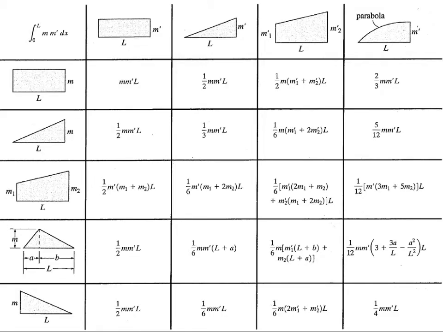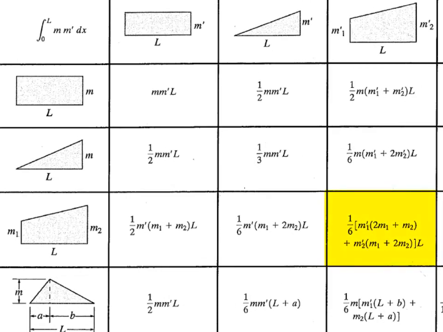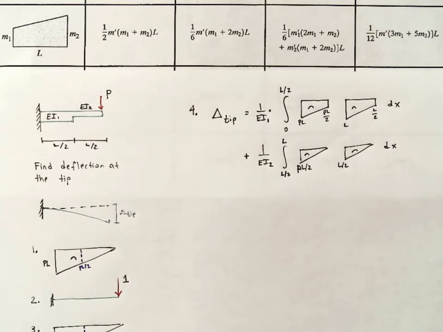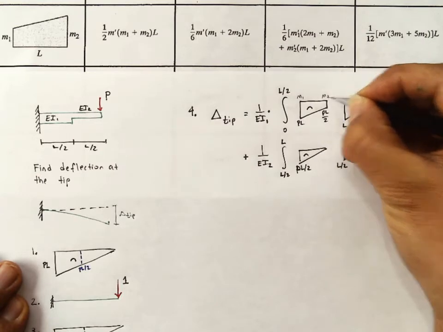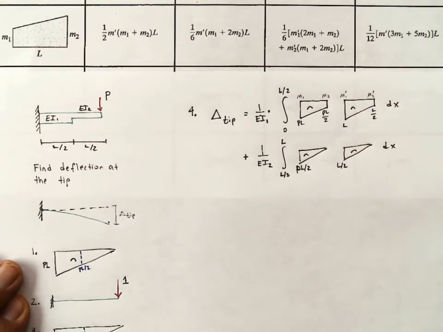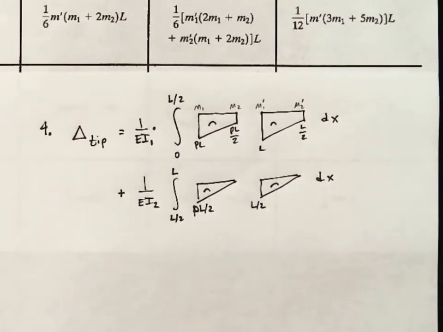Thankfully, I have a table entry for a trapezoid times a trapezoid. So if I look in the third row and the third column, I have that pretty difficult-looking expression right there. I'll notice that it refers to quantities called M1 and M2 and M1' and M2'. Those are just values on the moment diagram. I'm going to return to my moment diagram. And I'm going to very carefully label my points M1, M2, and M1 and M2'. So here we can see one of the shapes, not both of them. It doesn't matter what you label as M1 or M2, as long as you're consistent and you keep them on the same side of the shape. I'm just going to go from left to right, calling this M1, M2, M1' M2'.